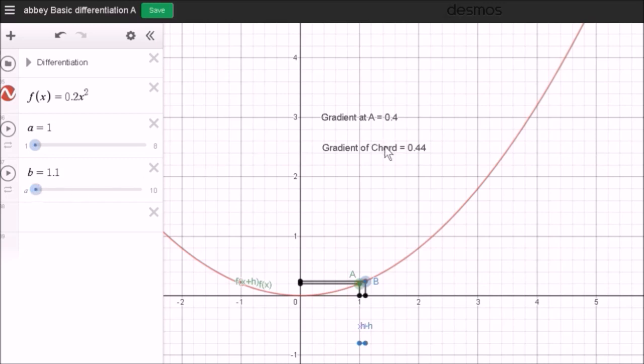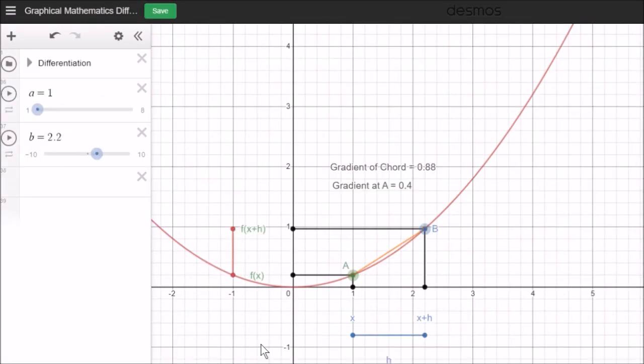So now we've got the gradient of the chord is 0.44, and that's close to the gradient at that point A. But what would happen if we were to actually make that distance h equal 0? So if we made this distance here equal 0, then this value of h would equal 0. So on the top line we would have, for the gradient, f of x plus h.